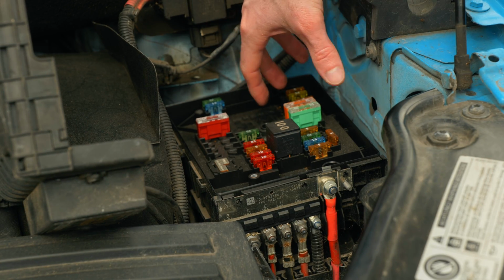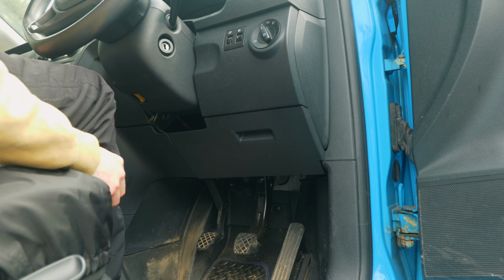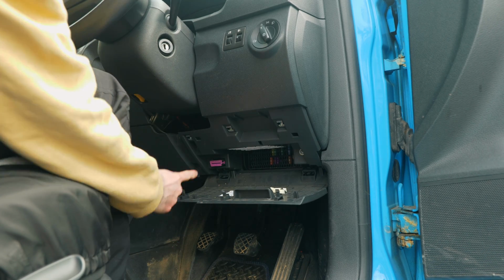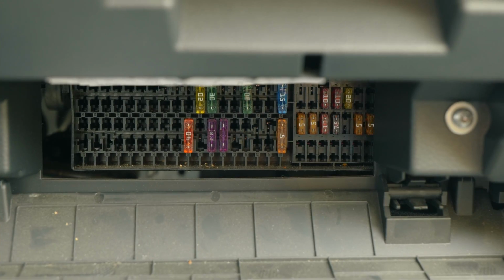So there's a main fuse box there, but there are two more in this Caddy, and I'll show you where they are now. So one of the fuse boxes is found inside, just below the steering wheel. Just pop that down, and then you've got a fuse box in here, and you've got the little tool there that you can actually pop them out with.